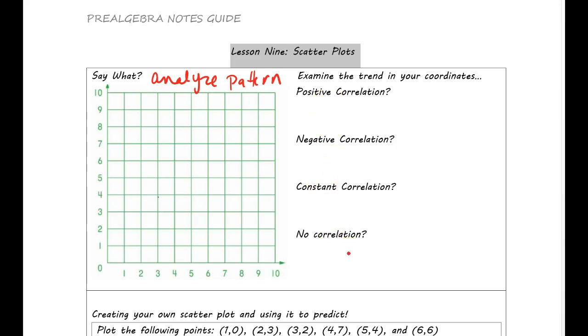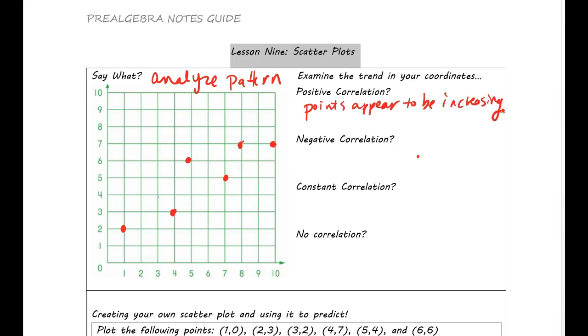So let's suppose that we've taken a bunch of data points, and I'm going to draw these as just circles, and I'm just drawing some random circles. But notice that my random circles, if we had to analyze the pattern, it looks like it's going up. And even though it's not a complete straight line, if it looks like all these points are kind of headed up in this direction, that is what we call a positive correlation. So this would be where the points appear to be increasing, okay?